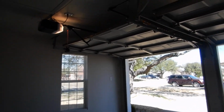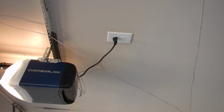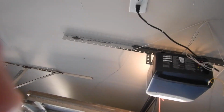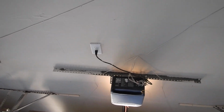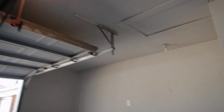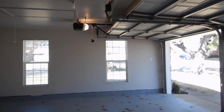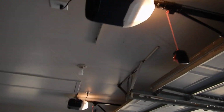Now, in 1961, 62, when this home was built, the garage ceiling was not required. In fact, I'm surprised to find these up there. It's going to be interesting to see what I see in the attic. But, okay, GFCI was not required in the garage. Let me see if they updated or retrofitted this any kind of way. There we go. Nope. They're not GFCI protected.